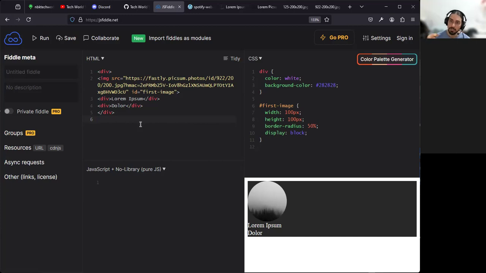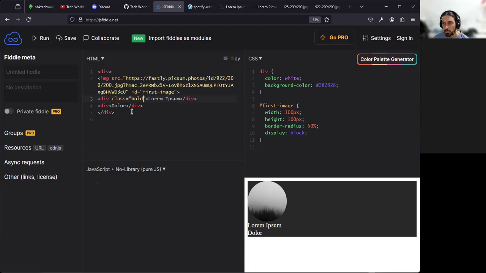So what's the benefit? You don't target everything on the page like the element name selector, and you don't target just one like the ID. You target whatever you want as long as the class name is written as an attribute on each of these elements. So let's write a class name for the lorem ipsum text here. So class, and then you give it any name you want. Let's say, let's call it bold.